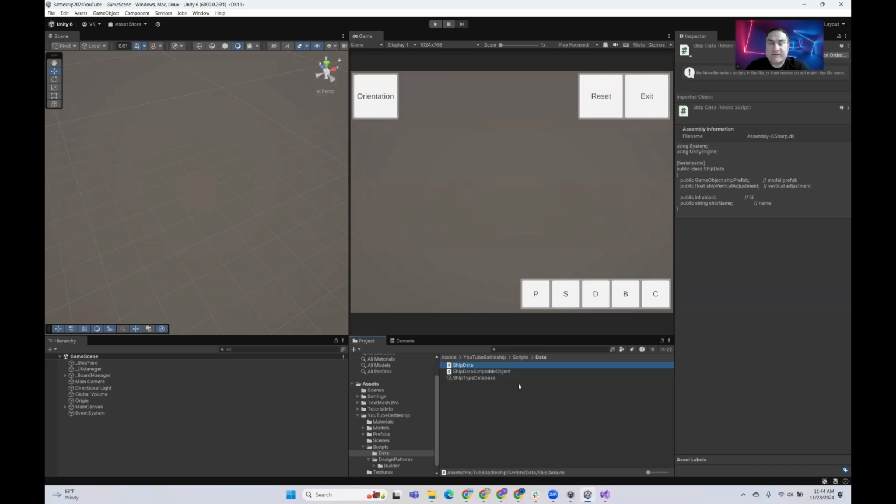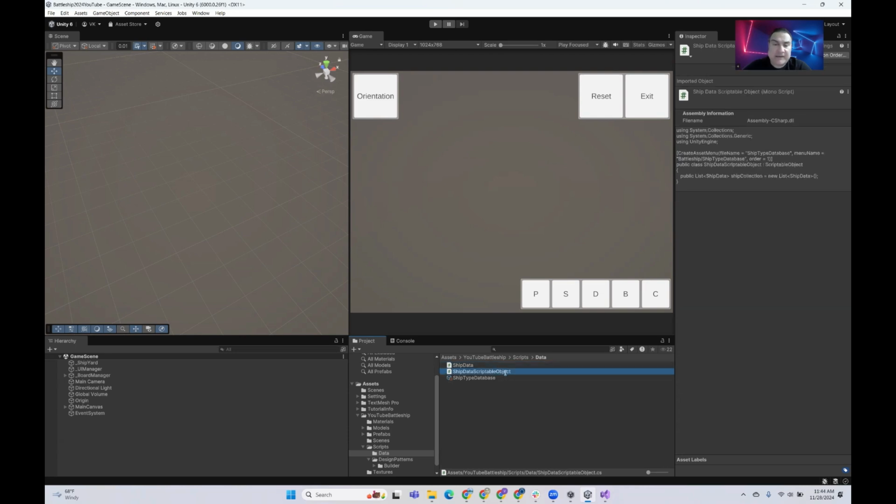The next concept is something called a scriptable object. If you are not familiar with scriptable objects, these are like mini data containers that are very useful for small projects, that you can pre-configure and predefine specific data for your game. They come in handy without having that extensive real database background or backend for implementation. So in this particular case, we have a ship data scriptable object. Let's take a look at that.